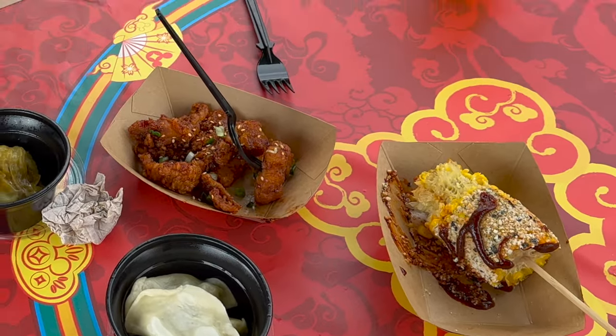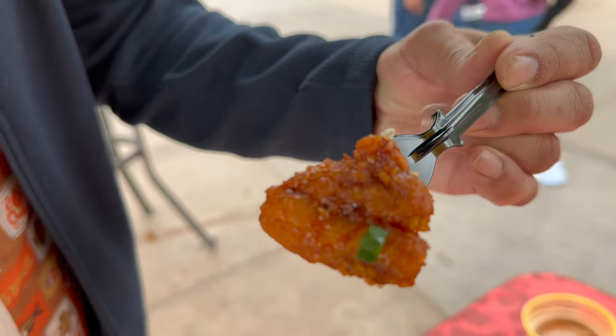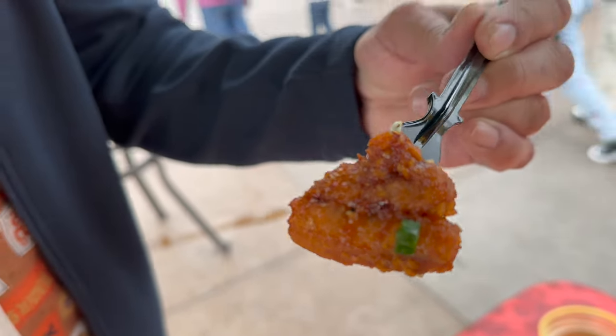I have to say, I feel like the portions are really good. They really are. They're not as small as Epcot can sometimes be. Which is kind of nice sometimes because they're just tastes. Well, there's just so many to get at Epcot. But price-wise, I feel like the prices are good for the portions that you're getting. How's that chicken? Very good. It's got a good kick right at the beginning. And that's from the Red Dragon Spice Traders.